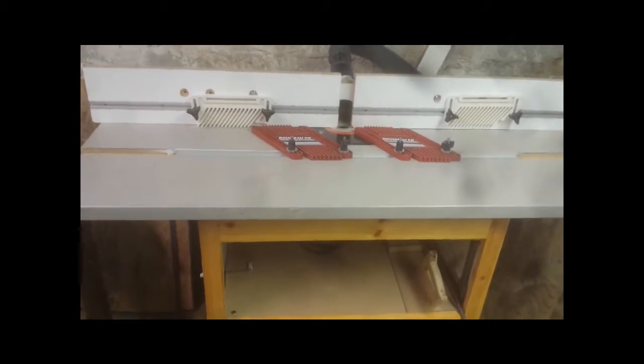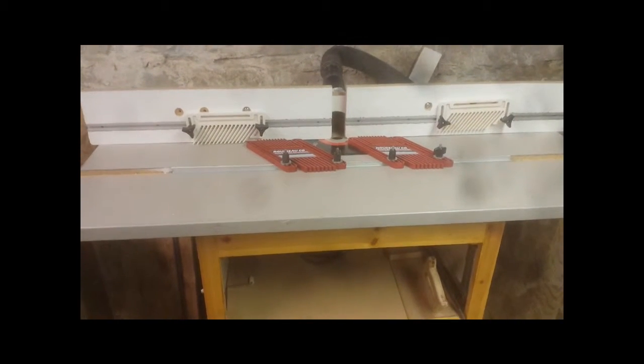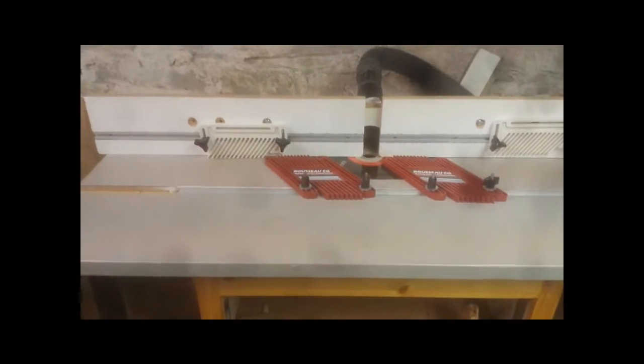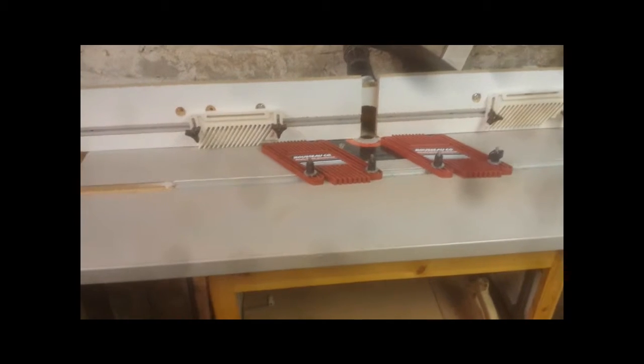I can't really give you a price on this whole thing. I'm guessing it was under $75 for everything that I have on here. It was probably under $60. But anyhow, getting back to the router, let's start with how I switch it.